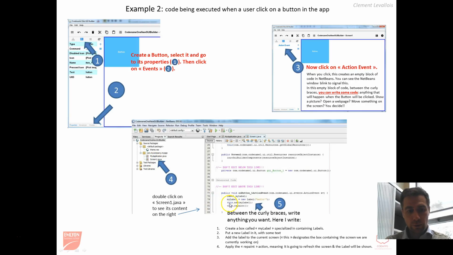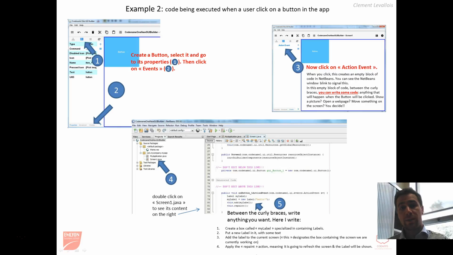So it means add the label to screen1 because we are currently in screen1. That's why we say this. And finally, this repaint just means that if you have added something to the screen, we won't see it, so you need to refresh the screen or repaint it so that the label is actually visible. You can try writing that and you will see what happens.